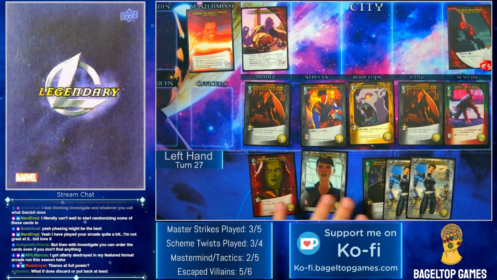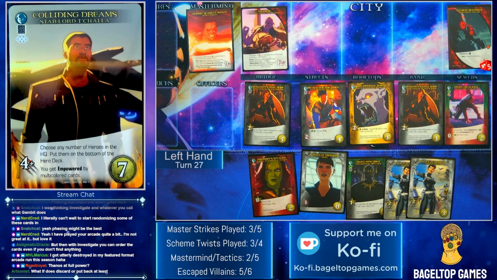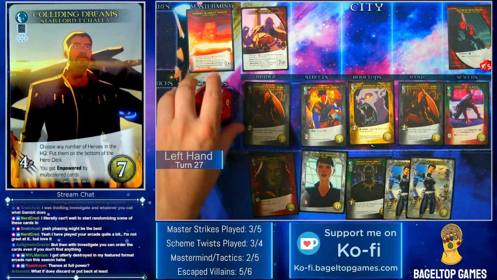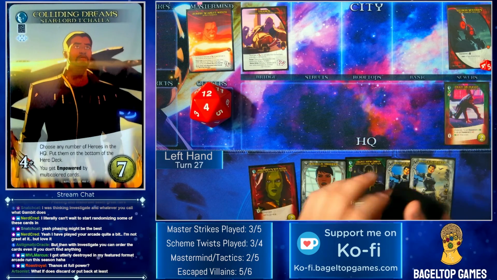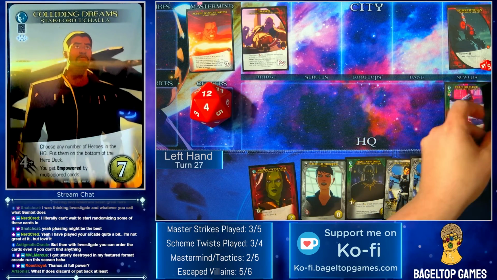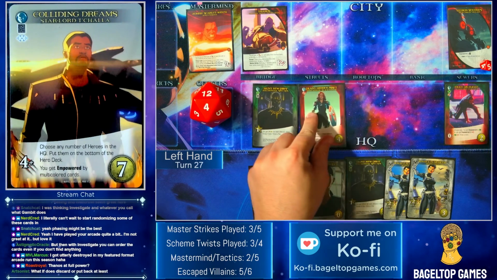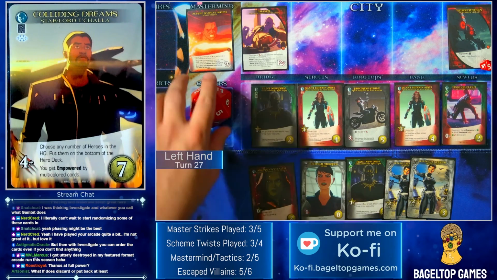I'm going to start by playing Colliding Dreams, which I just realized I love the name of that card. 4 attack. I'm going to choose all the ones that are not multicolored. So all 4 of these go underneath. And I will refresh. There's a multicolor. There's a monocolor. There's a monocolor. There's a monocolor. I get empowered by these 2. So I'm at 6 attack.